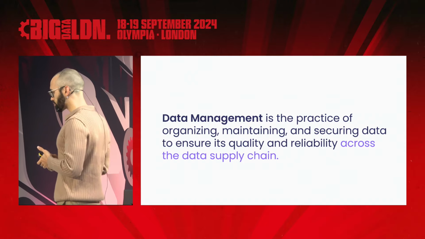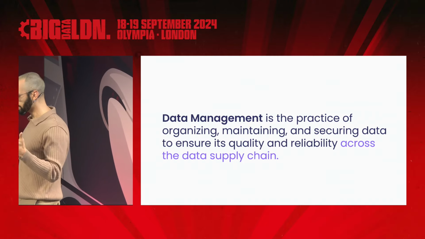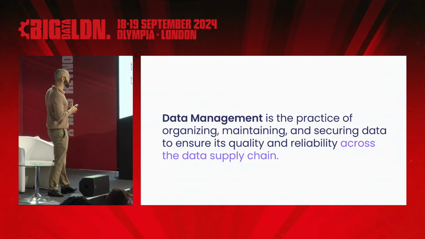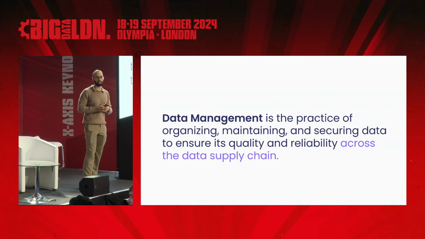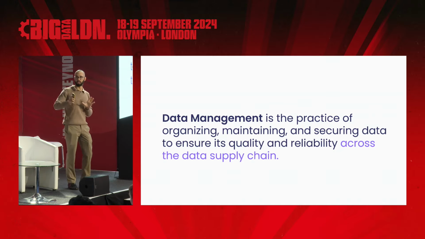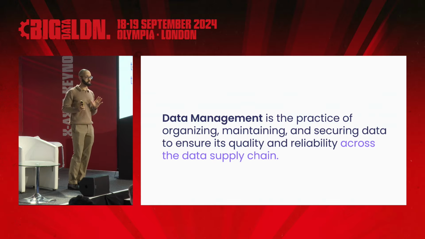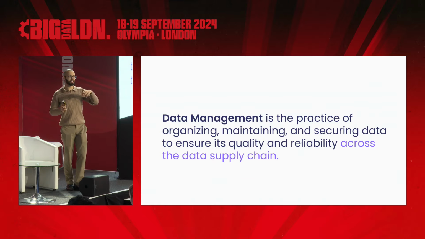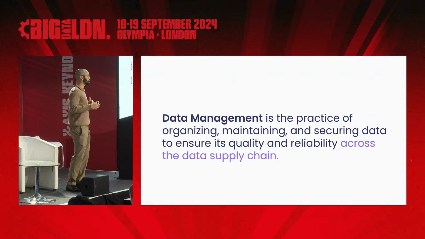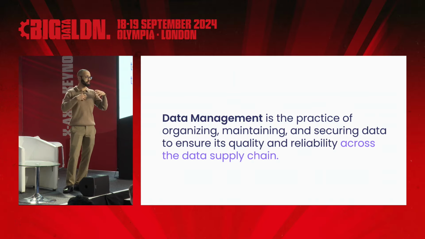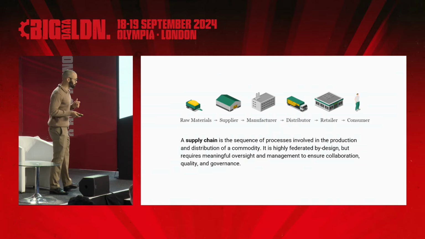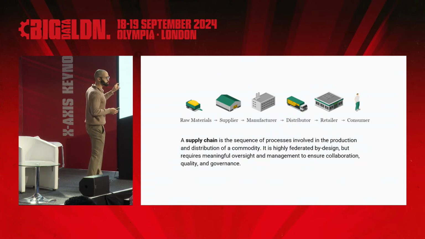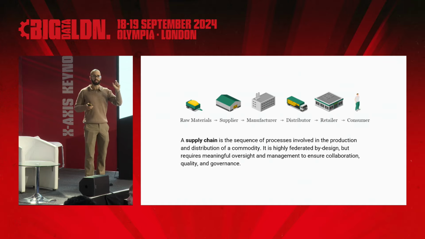Data management is the practice of organizing, maintaining, and securing data to ensure its quality and reliability across the data supply chain. Some people may have a different philosophical definition from me. Some think that data management is a component of data governance. I happen to think that data governance is actually a component of data management, but ultimately the point still stands. What may have stood out in that last definition is the phrase data supply chain.